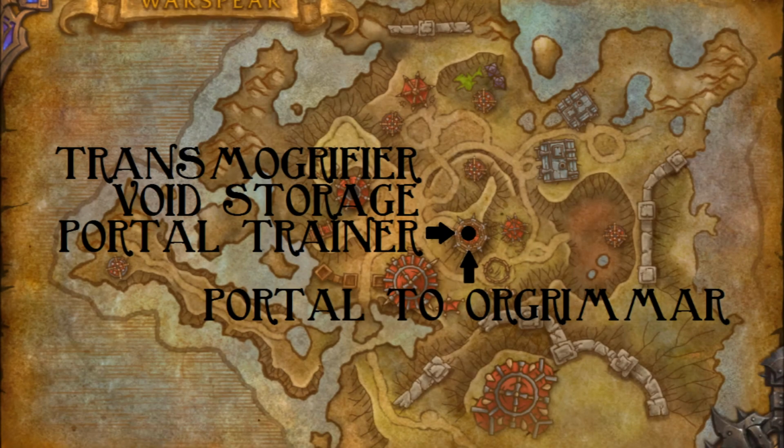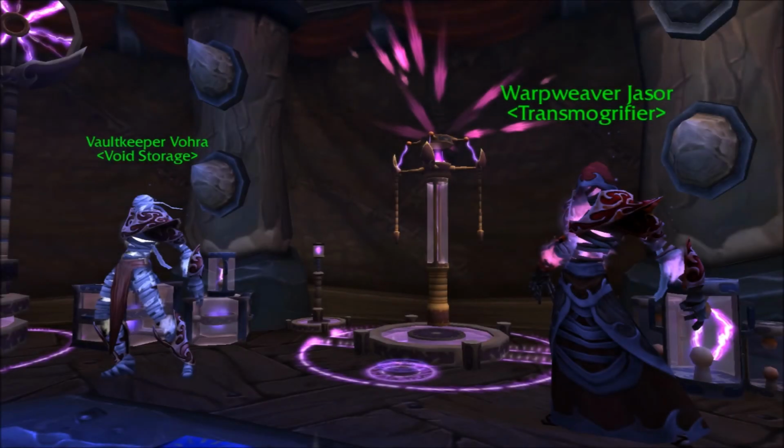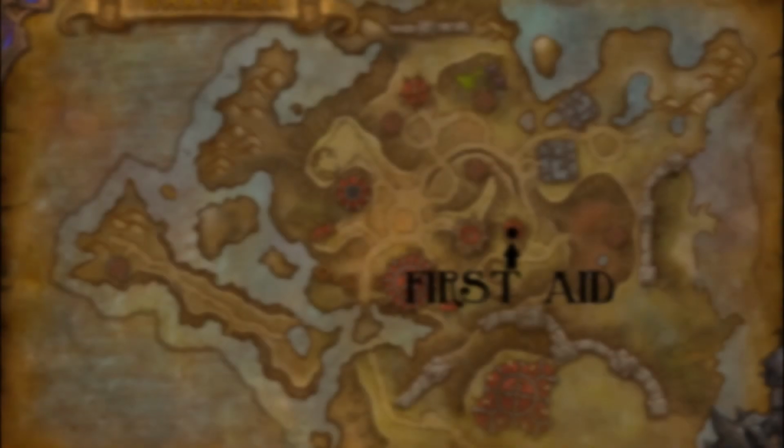And then the Transmogrifier, Void Storage, Portal Trainer for the mages, and the Portal to Orgrimmar, probably the most important of the portals, kind of in the central part of Warspear. All these guys are in the same building together. So this is probably the most important thing in Ashran, the Portal to Orgrimmar to get back to everything.